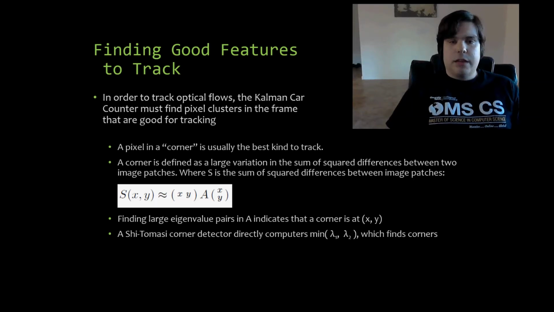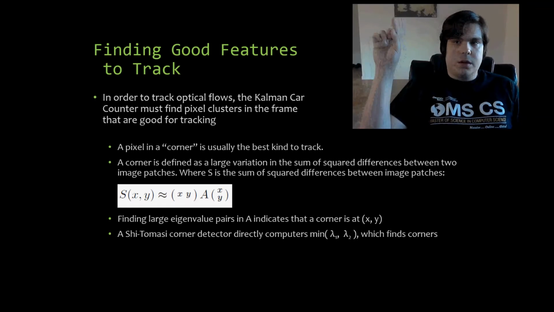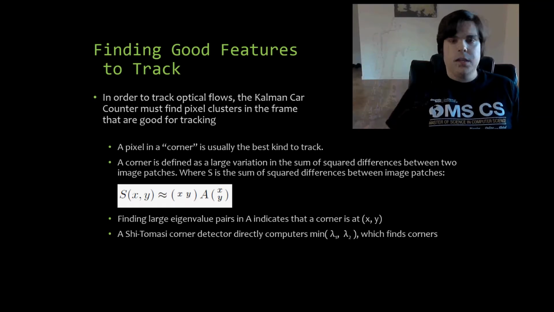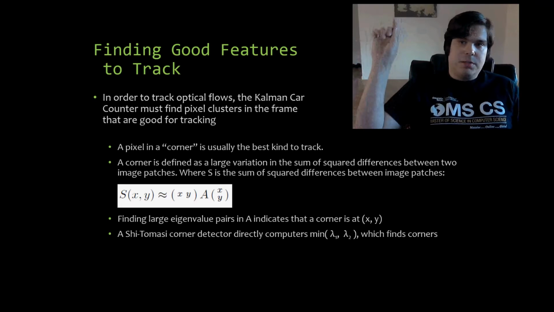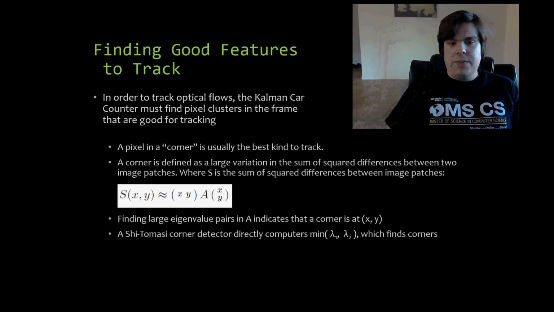So once we have the background subtracted away, we're going to try and find some good features to track. The way we do this is with the Shi-Tomasi corner detection algorithm. How Shi-Tomasi works is it looks for corners, like this corner here on the poster would be a perfect feature to track. The way we define corners is when the sum of square differences between the image patches, so this would be an image patch here, around that, is very high.